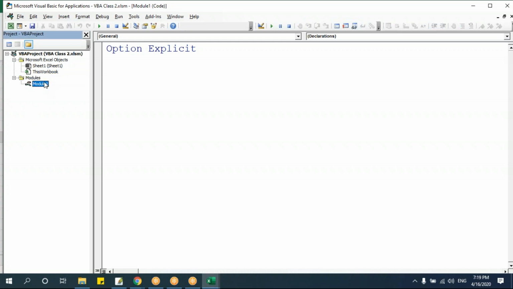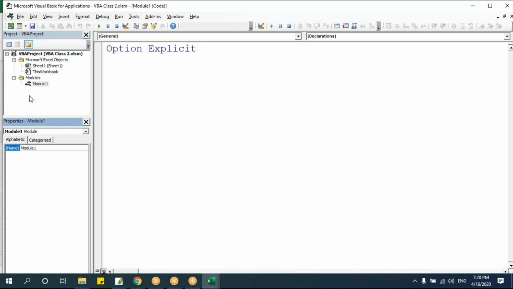Okay, fine. When I'm actually writing a macro, make sure that we have all the standardizations first. If you go here, as I told you yesterday, this is the sheet code name, and this is the sheet name. This is the module. Suppose you want to start working, let's rename these objects. Let's cultivate the habit of renaming objects so that it will be easy for me to recognize them.